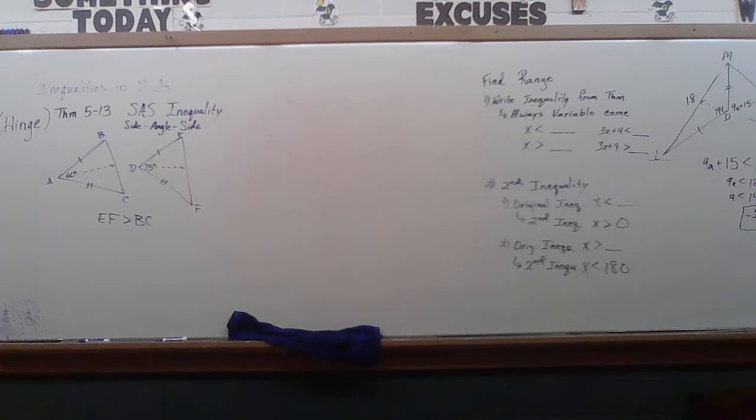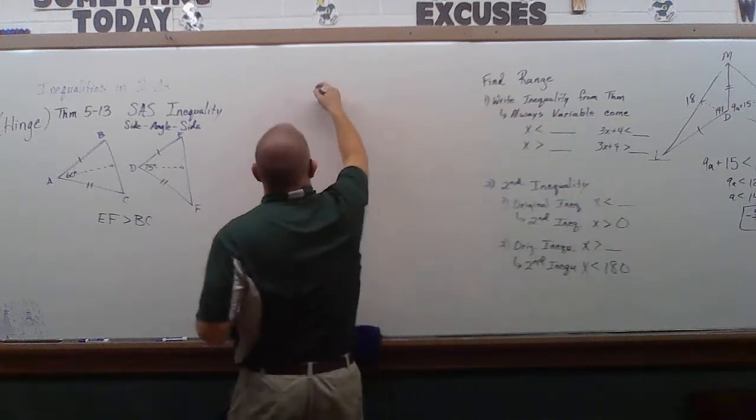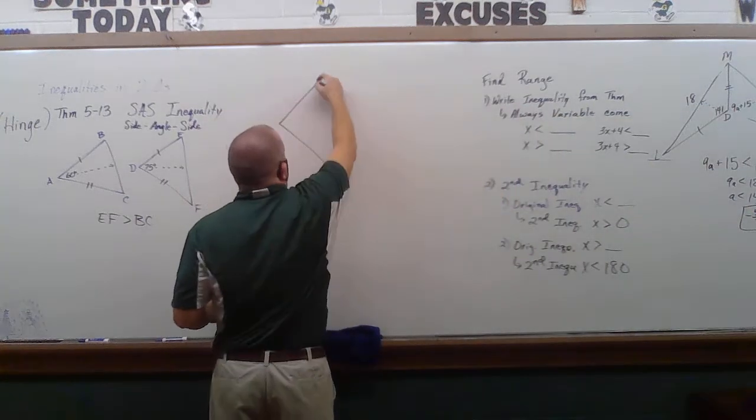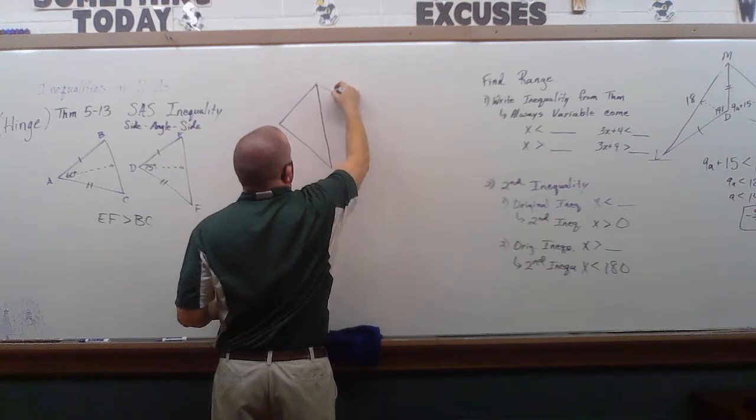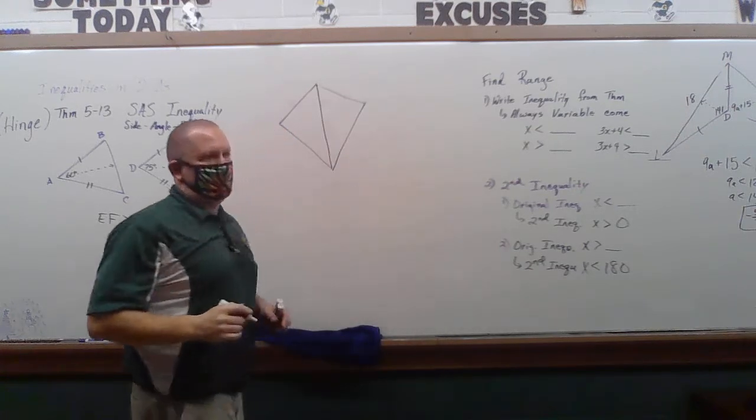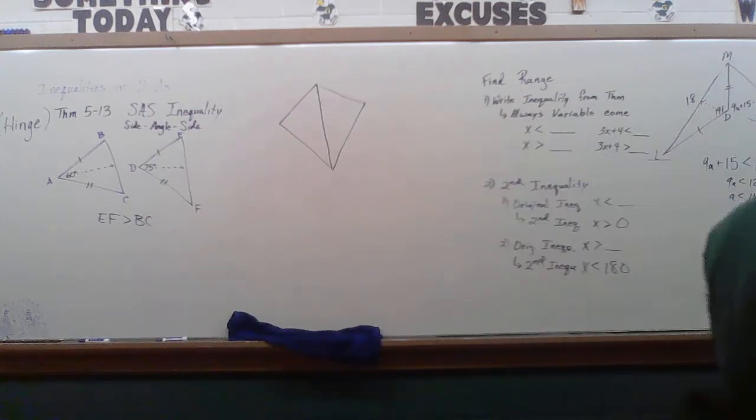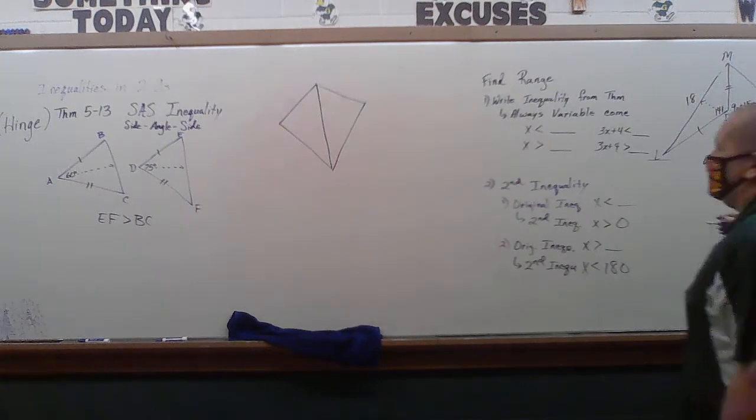So if you can see this one, I want you to try to do this one by yourself. I'll draw it up here again real quick, but if you can see it, try to figure out what you would write for your two inequalities. Because this one's even harder to see. 9, 11.